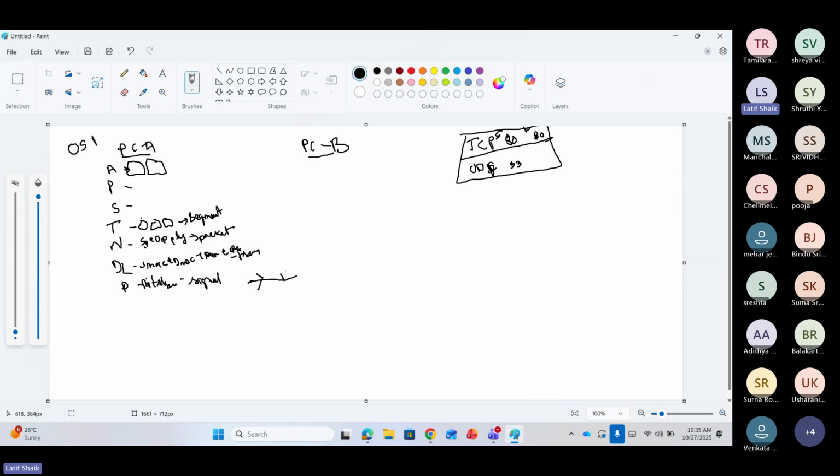So PC B receives a signal, depending upon what your physical layer is. For PC B also, a wired connection, A and B are connected to the same switch, no problem. A different switch, but these switches are connected, no problem. A is connected to a Wi-Fi router through cable, but B is connected to the same Wi-Fi router with Wi-Fi connectivity. Still we are able to connect and communicate. So whatever B's physical media is, it will receive a signal. In the signal format, it is received.